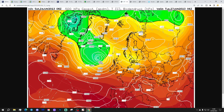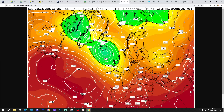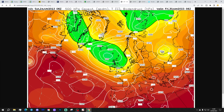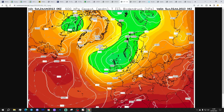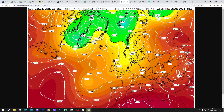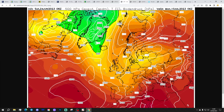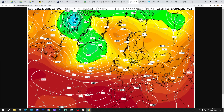GFS 6Z again shows high pressure trying to cling on in the south through the middle of next week, but low pressure dominates in the north. The second half of next week sees low pressure sinking in from the north Atlantic, bringing showers if not longer spells of rain, looking pretty cool and rather unsettled through the first weekend of July. Those cool, showery conditions carry on up to day 10 as well. Beyond that, higher pressure starts ridging in from the Atlantic as we go into the end of the first week of July, eventually setting up a Scandinavian high and winds coming in from the east — albeit not particularly warm — with probably further showers. It is an indication that high pressure might come back relatively quickly after this unsettled start to July.